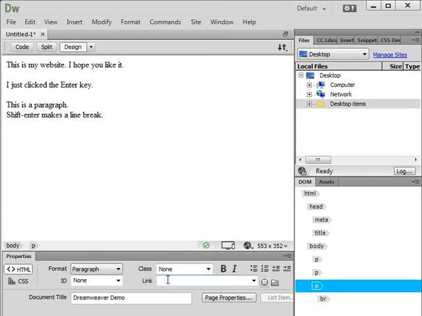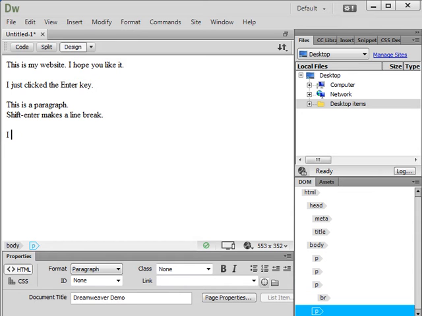Lastly, we've got link, which is just an amazing option, especially for those of you that aren't getting along so well with the anchor tags. The link option down here will allow us to simply highlight some text and make it into a link. So if I typed, I like Google, I want the word Google to be a link. I can highlight that, come down here to link, and type in Google's web address. Now please note, it must start with http://.